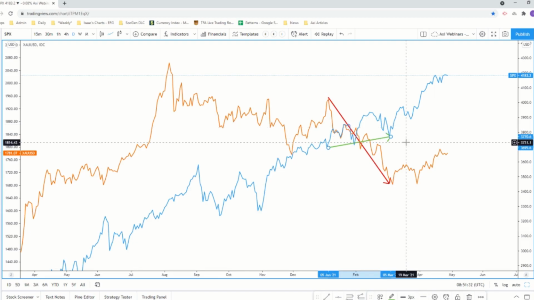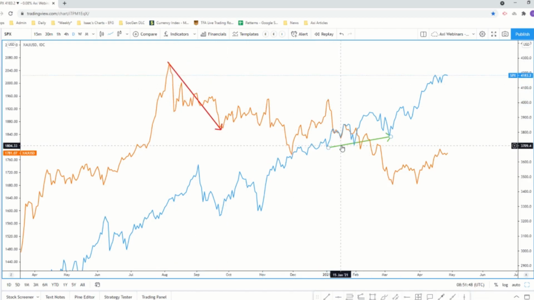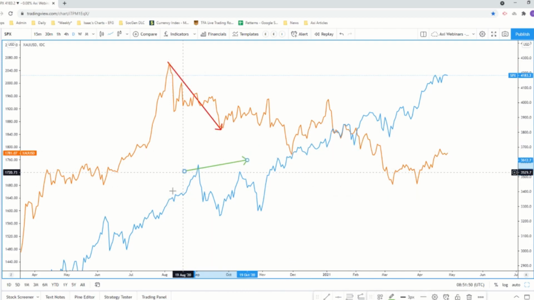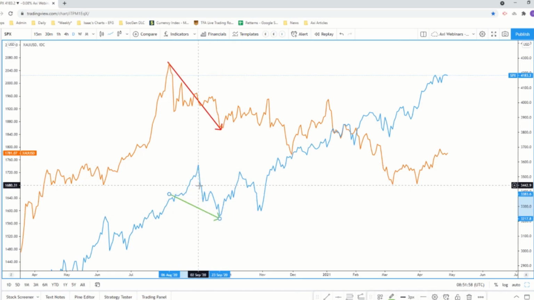So correlation happens over a period of time, over the same distance. If you were to take this high over here and you draw it downwards to here, and then you take the same point over here and go to the low, you can tell from the angle that they are pretty positively correlated over this period. So this is how we can tell correlation.